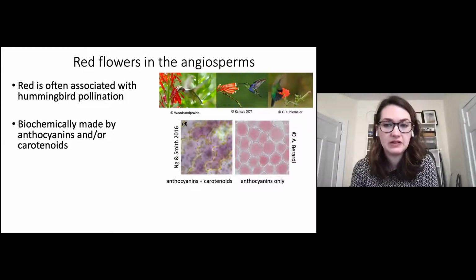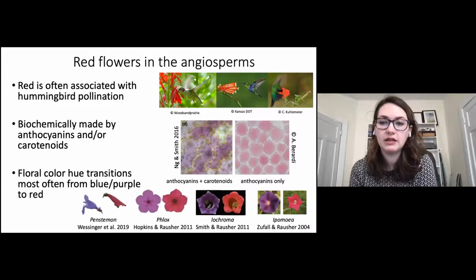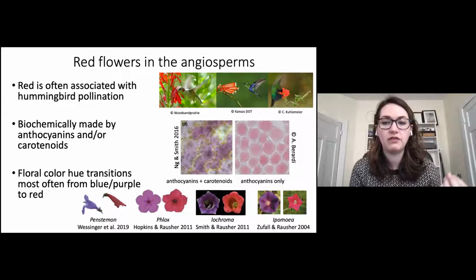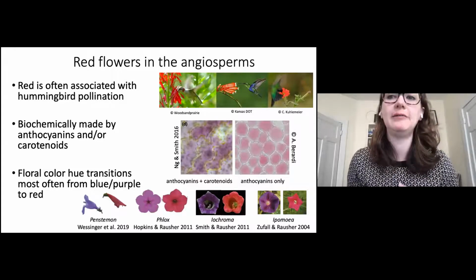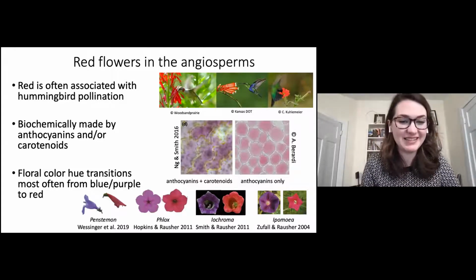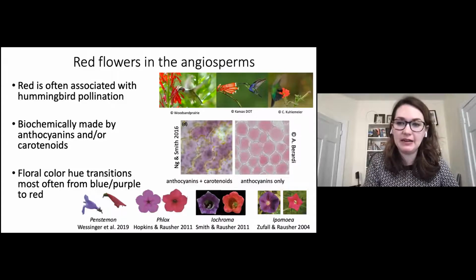Petunia, however, only uses anthocyanins for its main floral color. And it can be useful to think about the evolution of red in the context of floral color hue transitions, with red flowers most often having transitioned from a blue or a purple state. There are also a few very well-known cases describing the mechanism of the transition in several systems, as you can see here. One of which is in the Solanaceae by Stacy and Iochroma. So transitions from blue to red is usually the direction in which red arises.